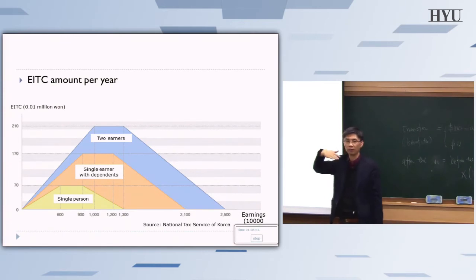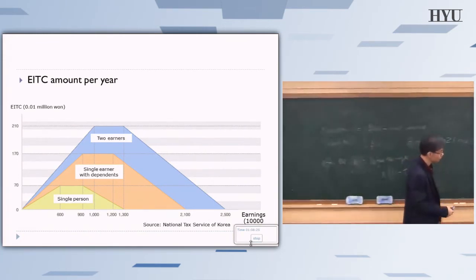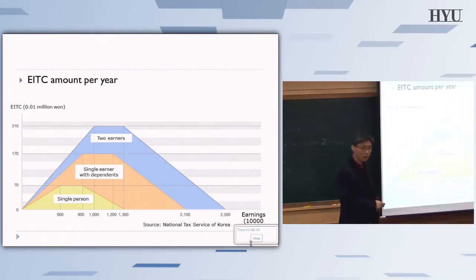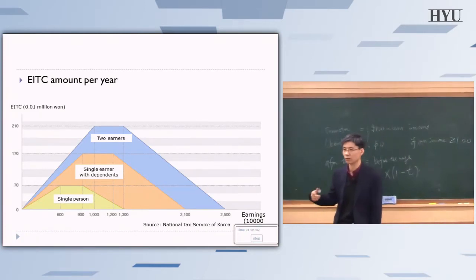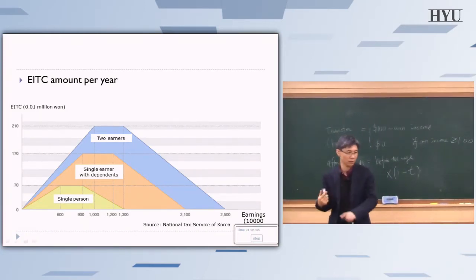So if your income is very low, if you work more, you actually get more money from the government. But if your income is now high enough, then you will get less and less. And at some point, it will stop altogether. Okay? The US EITC program also has the same structure. Increase, flat, and decrease. Okay? In Korea's case, the only difference is that we have different types of households. In the US, they have, like, a number of children, those kinds of things. But anyway, the details are different, but the idea is the same.